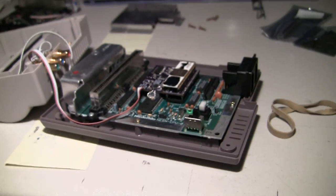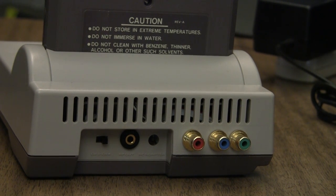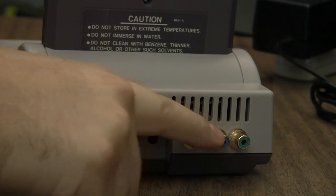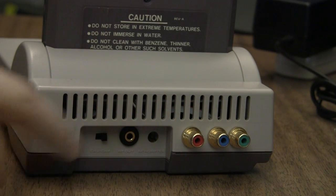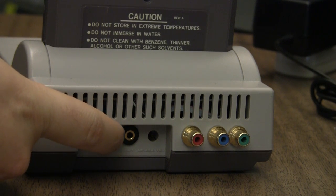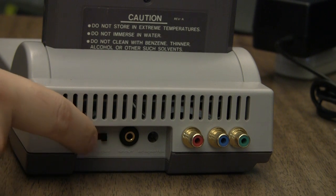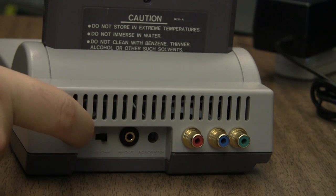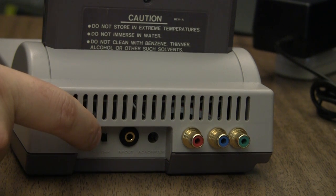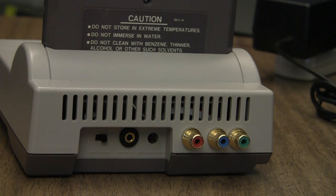Anyway, we can zip it up now. Okay, it's all put together now. Just want to get a shot of the back of the console before I plugged everything in. These are the three component jacks, and where the RF jack output used to be, we now have a stereo audio output, and then there's a switch here where the 3-4 channel select switch was, is now a switch between dual mono and fake stereo.